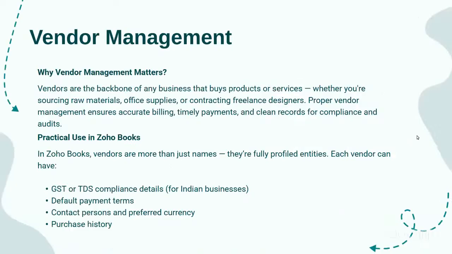Think about it. A business doesn't just run on customers, it also runs on vendors. You buy goods from wholesalers, you hire freelancers or service providers, you pay rent to your landlord, you subscribe to SaaS tools. All of these are your vendors. Without a structured record, you might miss bill payments. You might forget vendor GST numbers when filing taxes. Or worse, you might lose out on early payment discounts or pay the wrong amount.